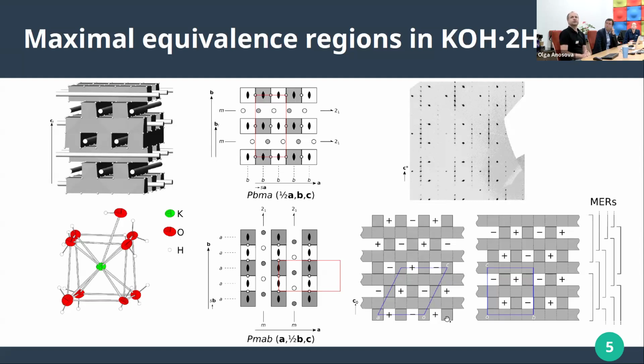And in this case, it's even more extreme. If you take 4 layers and you distribute the plus and minus as you wish, it will always be the same. It will always be related by symmetry, and only starting with quintuples of layers will we get differences. So in this case, our equivalence regions are 4 layers wide. And in all structures, 4 layers will always be equivalent. So that always means you are inside 4 of these equivalence regions.